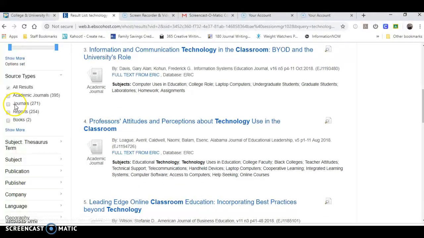Here's some more things I can narrow down. I just want a journal. I don't want books or reports or any of these other things. Let's do academic journals.